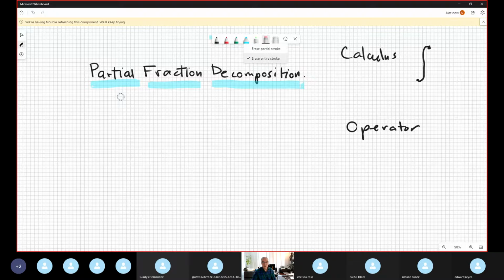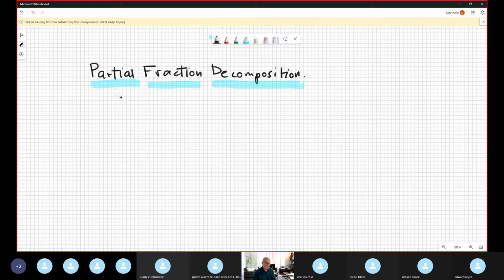Now you need to know what that is. So you need to know what is the idea behind this. Okay, let me try to explain. The idea is you have, for example, a rational function p divided by q. Are you familiar with the rational function? Suppose that we have two possibilities: improper fraction or proper.